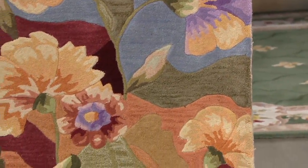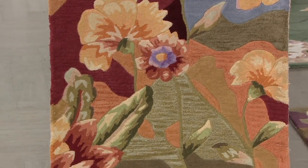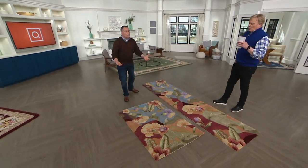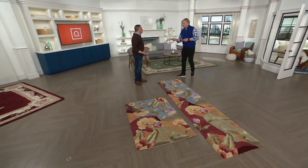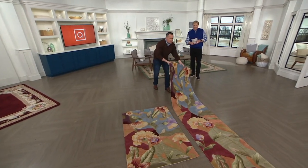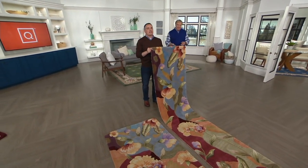Obviously easier to decorate with — I don't want to say it's small, it's an oversized accent — but it's easy to place anywhere in your home. Or the runner: if you need something to go into a hallway that's not been changed for 20 years, and your wall-to-wall carpeting has seen better days, or hardwood floors have scuff marks, the runner at two feet three inches by nine feet six inches is a perfect way to add beauty. Eric, my producer, has a question: how do you actually start with design on something like this?